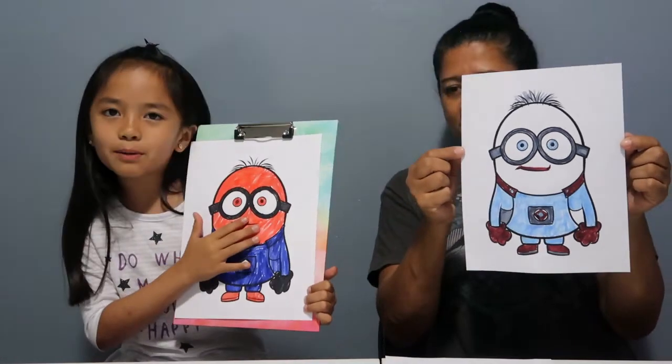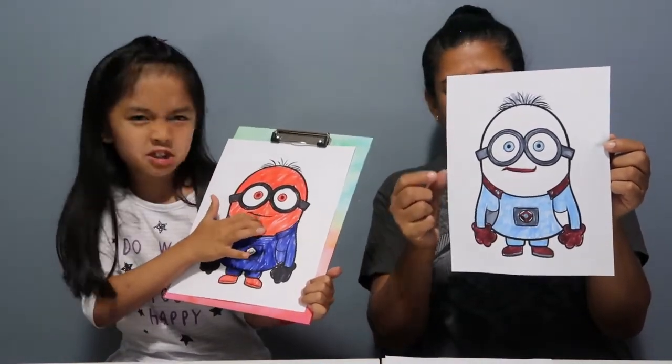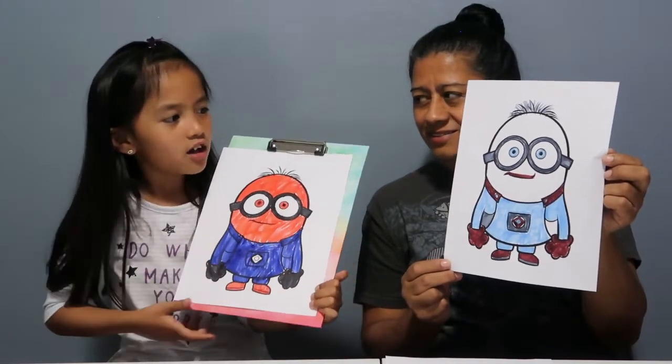So I got orange. I was expecting to get yellow, but it's really cute. So it's kind of more like he's steaming hot, and there's fire in him, and he's wearing his blue overalls and his black gloves. So what about yours?